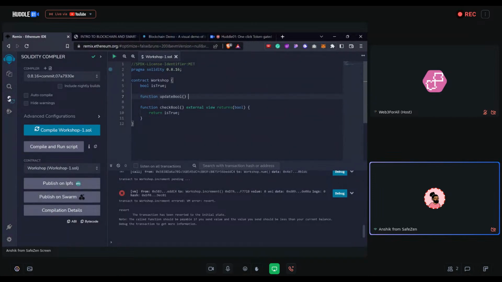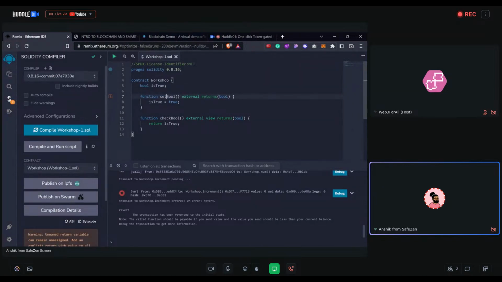If I want to change the bool value, so external returns bool, and this time I will change the value of isTrue to be true. The first one is the set. We can either call it update, but I generally prefer to say set and get.